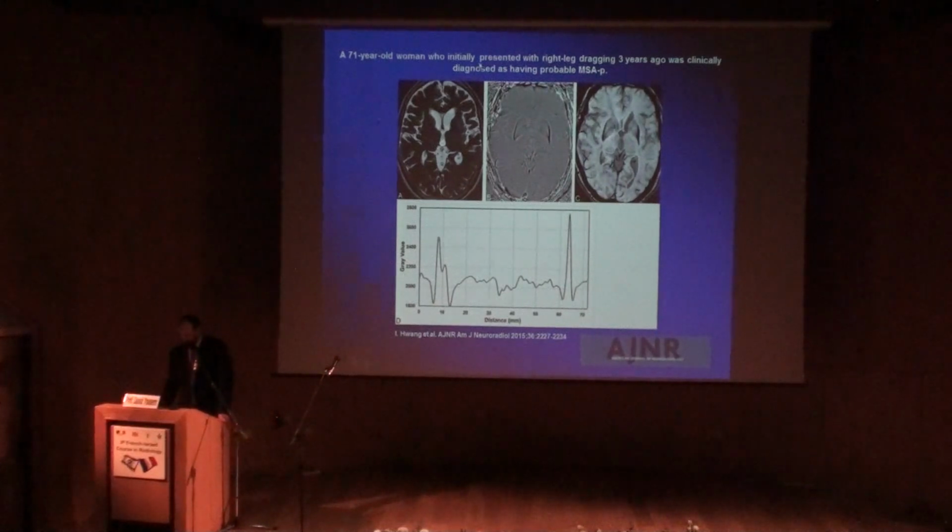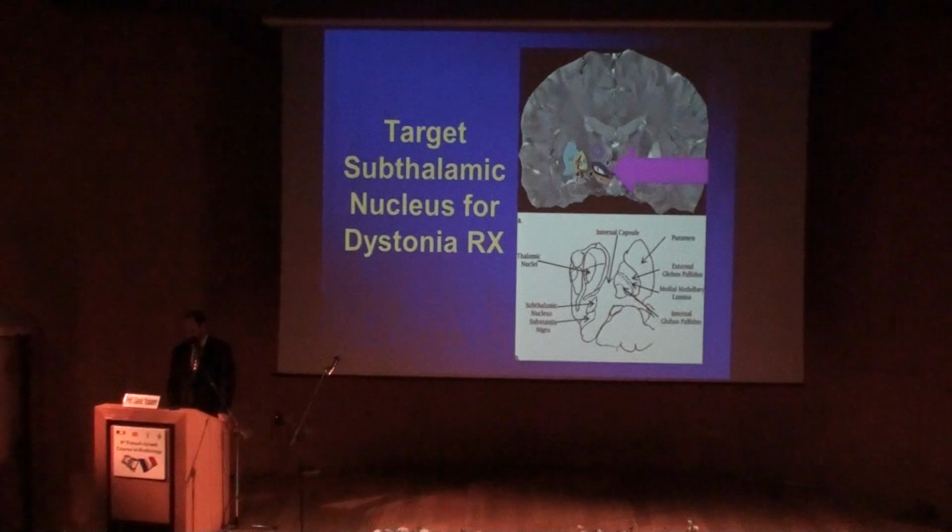Even in patients with multi-system atrophy, one of the Parkinson's plus syndromes, you're seeing more iron in the lateral aspect of the putamen in those patients who have MSA, and that's being used also. The susceptibility-weighted map images can also be used very nicely for targeting the subthalamic nucleus. You see here the subthalamic nucleus just above the substantia nigra, it's number 1. We're using SWI imaging with the neurosurgeons, so that when they do the deep brain stimulation for dystonia, they use the SWI to target the subthalamic nucleus because it naturally has more iron.